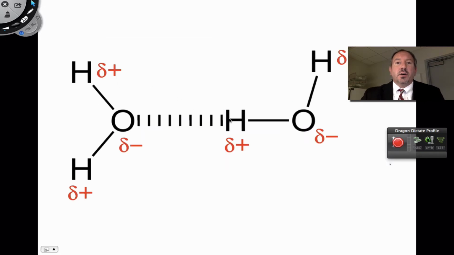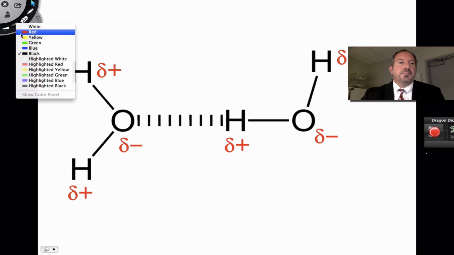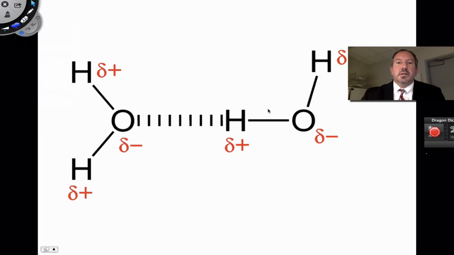And so this is what forms occasionally in water. Let me see if I can illustrate that a little bit better, just to show what's going on. Let's go blue here. So what happens, if you recall? Let me just focus on the proton of this water. So here's a proton, and here are the electrons, like this. You see that? And so these are polar covalent bonds.